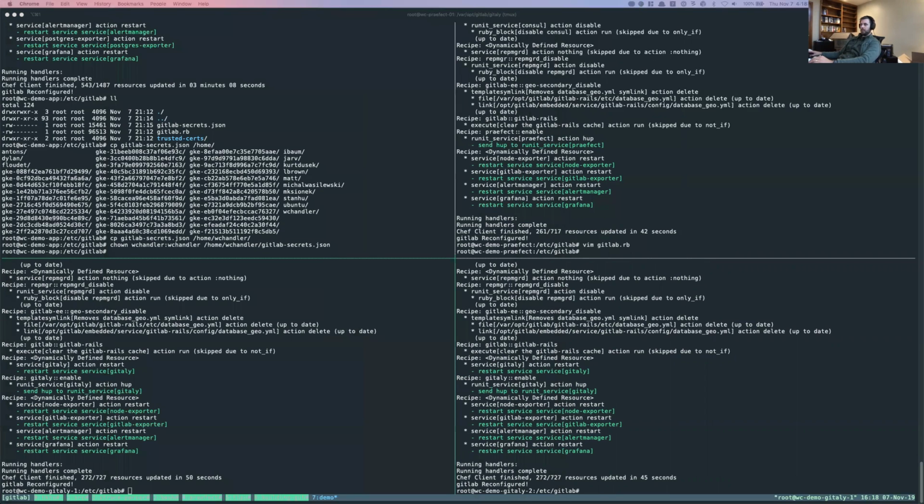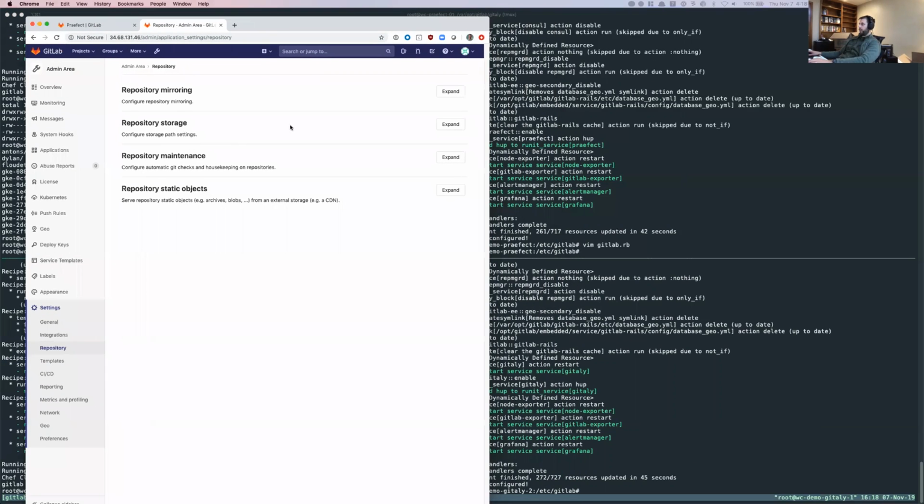Move this off screen for a second. Okay, that's in. Everything's reconfigured.